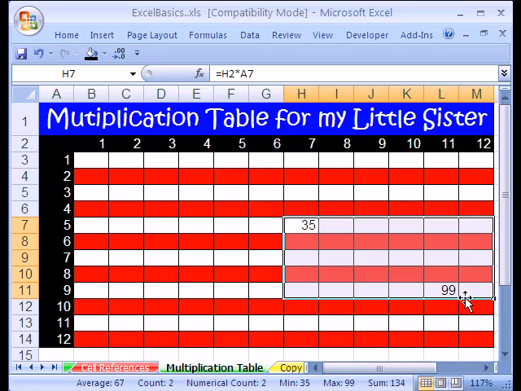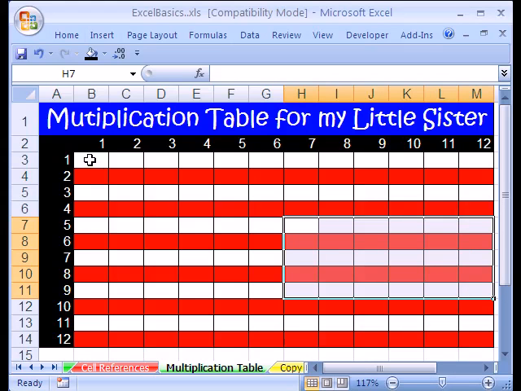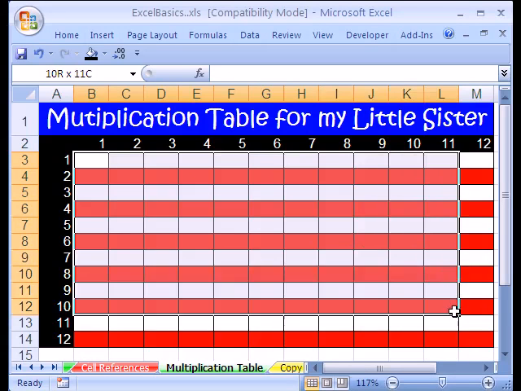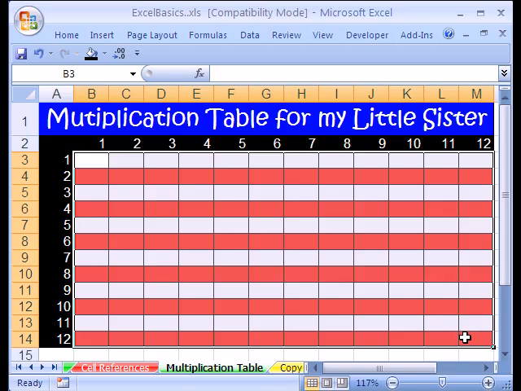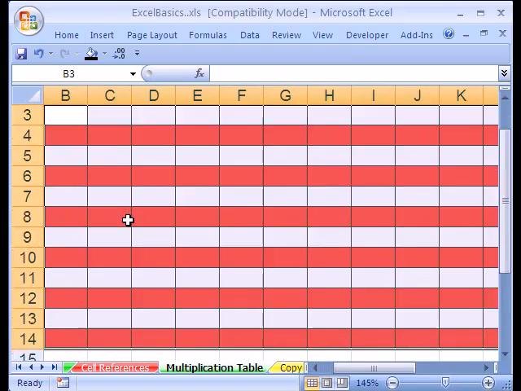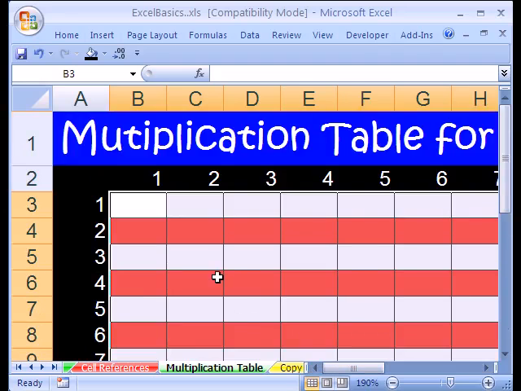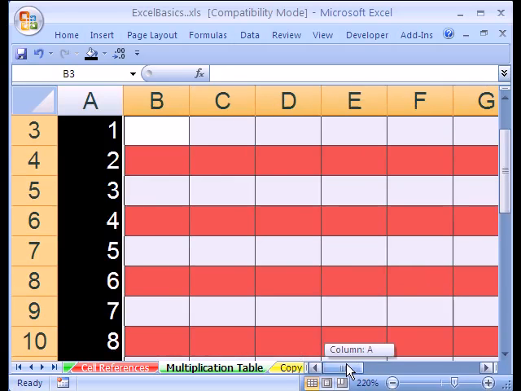All right, I'm going to delete, and I'm going to highlight, just as we did in the last video, the whole entire range of cells. Because the same formula is going into all 144 cells, there's no need to create it and then copy it down and over. Just highlight it up front, and then when you're done, Control+Enter, and it will populate all the cells. Now I'm going to make this real big so we can see how this works.